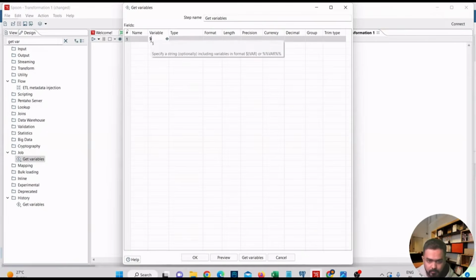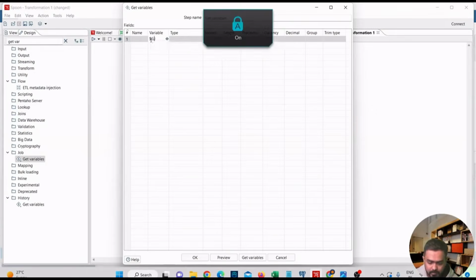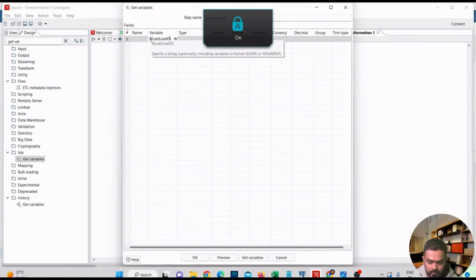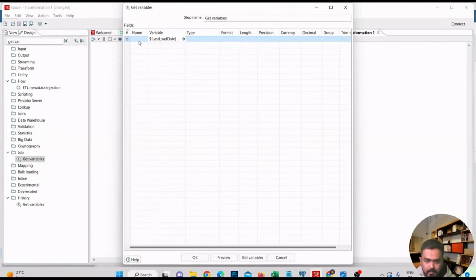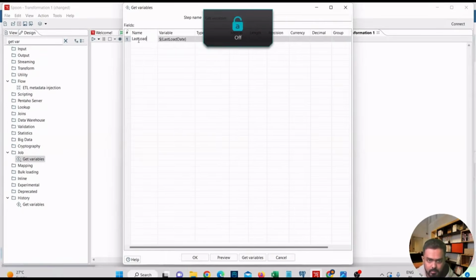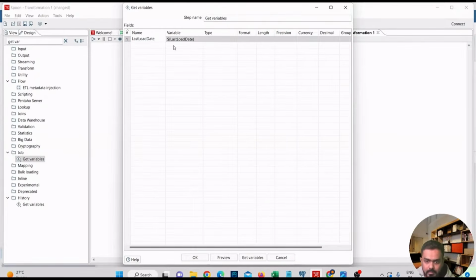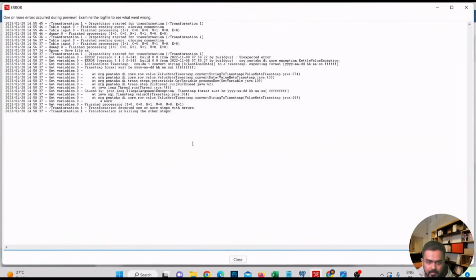To access the variable, dollar sign and opening curly brackets, right? Here I have to give the name I've given, last load date. And here I'll give the name as last load date. The type is very important, so I need to select it as timestamp, right? Let me click on preview first. I should not get any error.